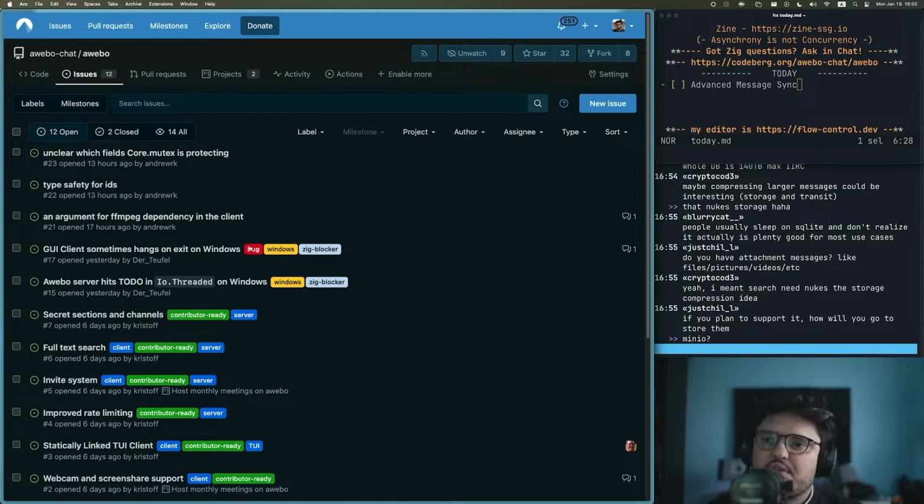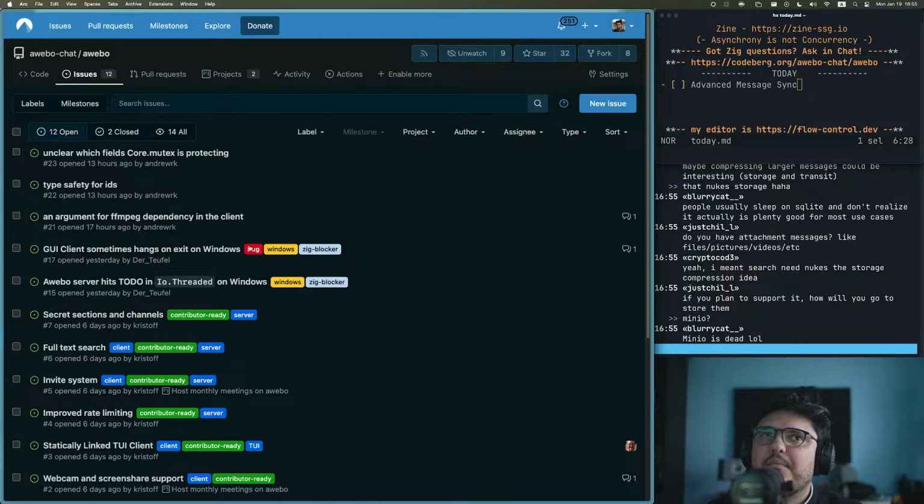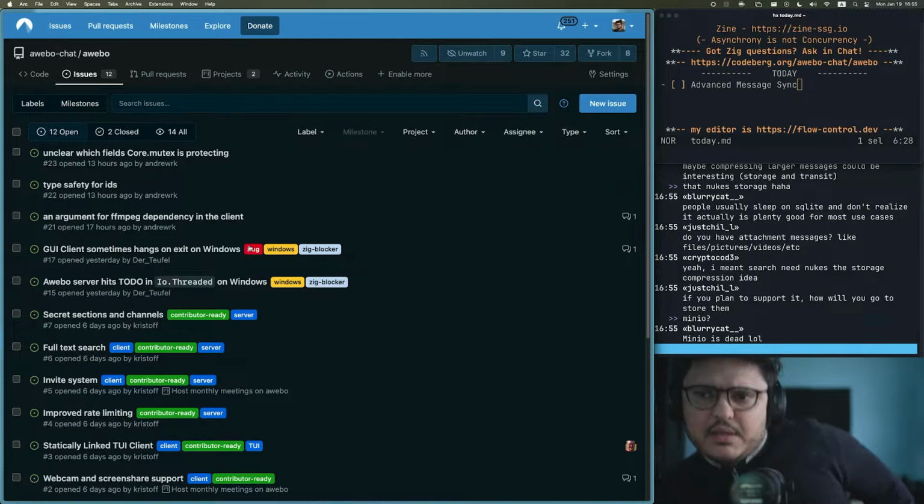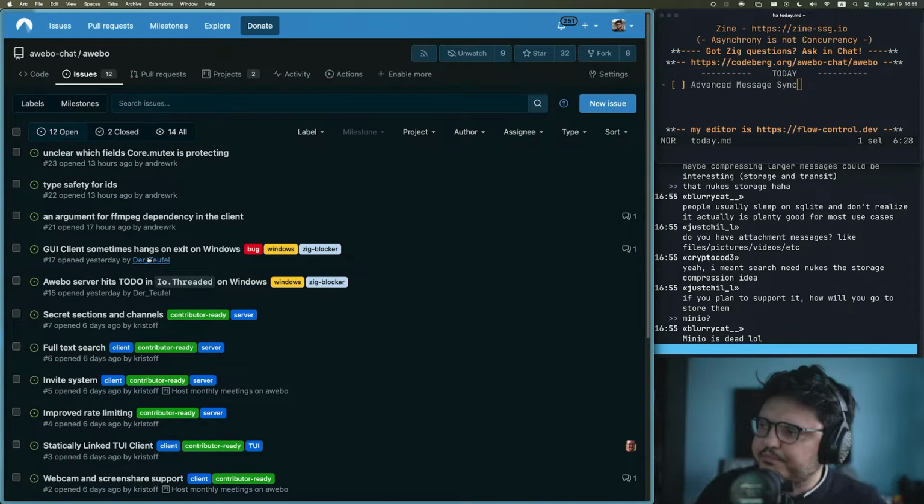Oh, search nukes the storage compression idea. I guess kinda. You would need to have the thing be aware of compression for it to work, but it's not something that is supported by SQLite. You know what? This actually I find interesting. I wonder if there's a way of compressing SQLite on disk in a transparent way, assuming that's what you want to do.